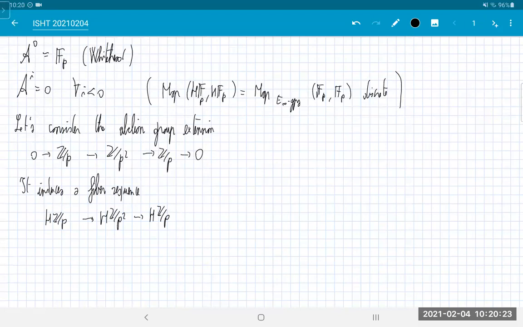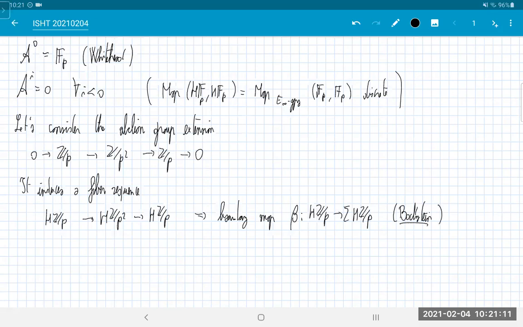In the simplest possible way, this is a map of abelian groups, so you can deloop this map multiple times, and then the fiber is necessarily HZ/p because of the long exact sequence. In general, every time you have a short exact sequence of abelian groups, you get a fiber sequence of Eilenberg-MacLane spectra. Using this trick, you deloop, for example, the second map, and then the fiber has to be the first. So in particular, we get a boundary map beta from HZ/p to HZ/p. That's called the Bockstein. Yeah, sorry, this is the Bockstein homomorphism.